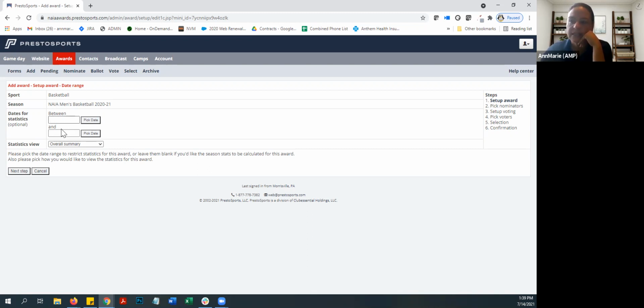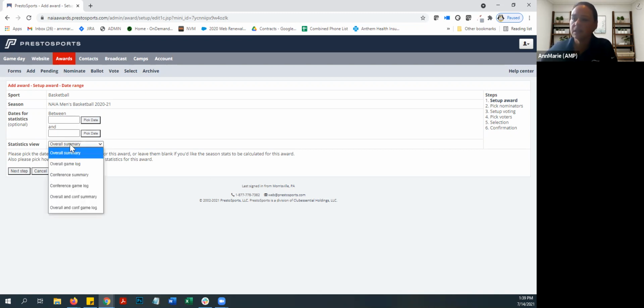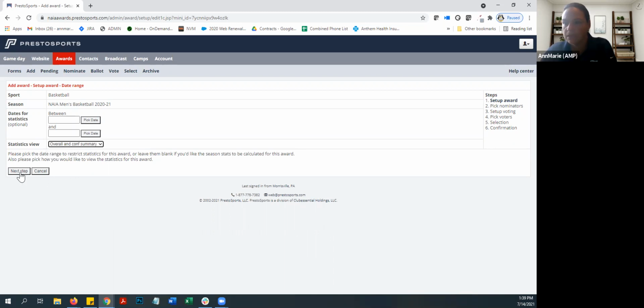If you don't set dates, it will just pull in all of the stats up to that point of time that the award is ready. Statistics view, you have the option to see overall summary and overall game log, conference summary, so conference only game log, and then a mix of both. So I'll choose both summary.